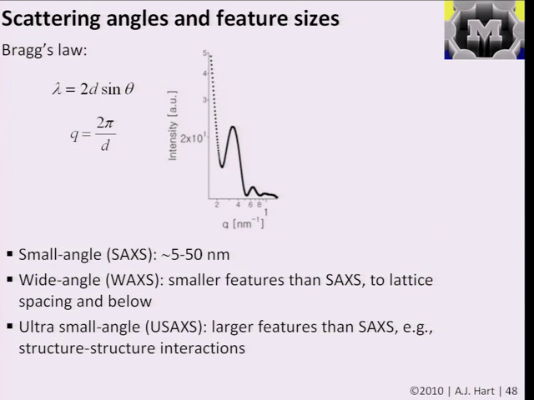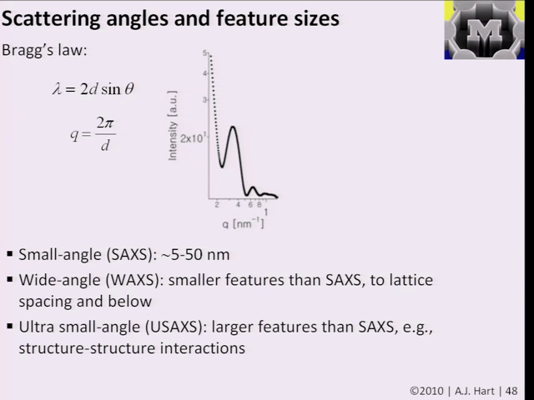The most useful or simple relationship that's used to get structural information from X-rays is what's called Bragg's law, and Bragg's law relates the scattering angle of the X-rays, so basically how far the X-ray that hits your material is spread out in real space, to the lattice spacing of it. And it states that the wavelength of the X-rays, lambda, is related to the distance d, or the lattice spacing of a material, by the sine of the scattering angle theta.